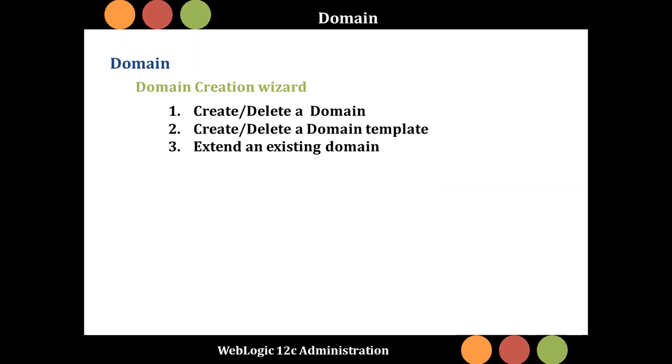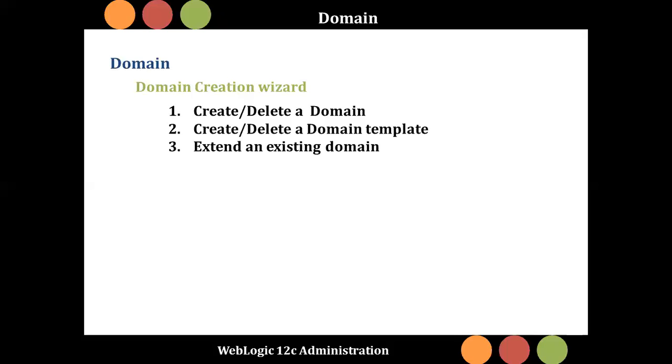So you don't need to do the process from the beginning. You're just going to have this template, move it right there, and you're going to have it. So that's what a domain template is all about. It makes our work simple. The next one is extending a domain. So you have certain features for a domain and you want to extend it, then you choose this option of extending a domain.